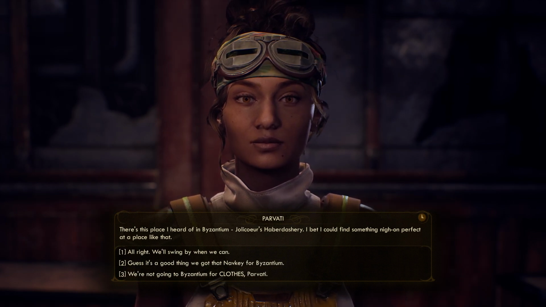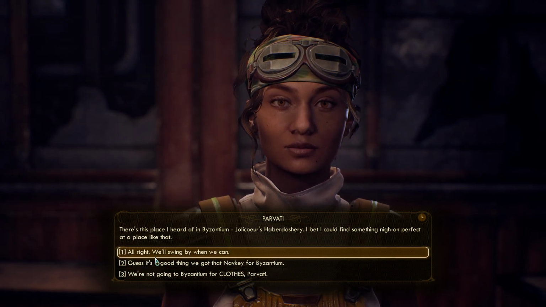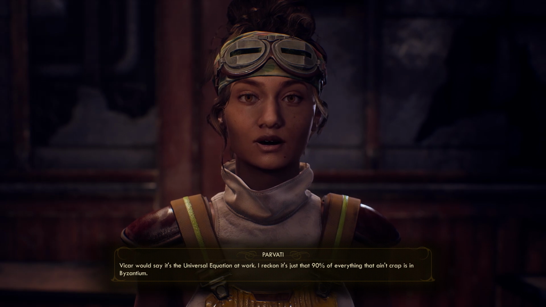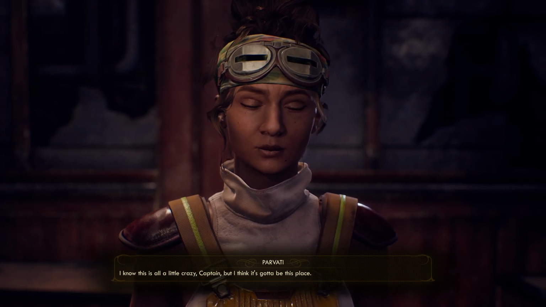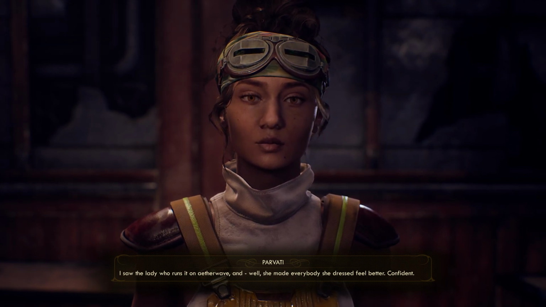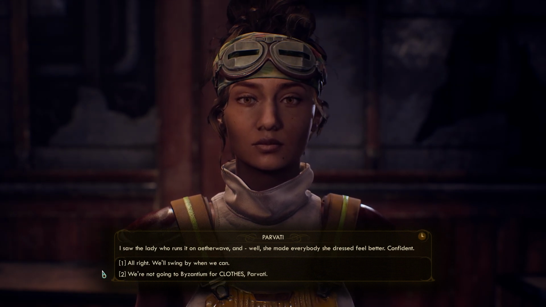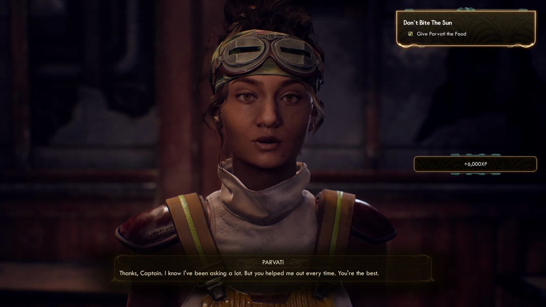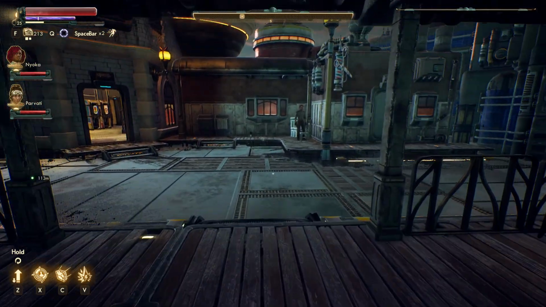Oh. Okay, sure. We're not going to Byzantium for clothes, Parvati. We can do that. So I guess it's a good thing we got a nav key for Byzantium. Vicar would say it's the universal equation at work. I reckon it's just that 90% of everything that ain't crap is in Byzantium. I know this is all a little crazy, Captain, but I think it's gotta be this place. I saw the lady who runs it on Aetherwave, and she made everybody she dressed feel better. Confident. All right. We'll swing by when we can. Thanks, Captain. I know I've been asking a lot, but you help me out every time. You're the best. See, I'm not a brute. I'm very helpful.